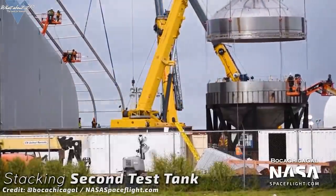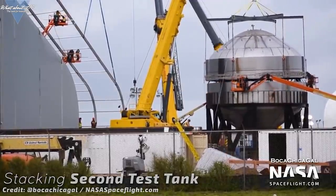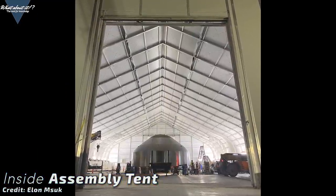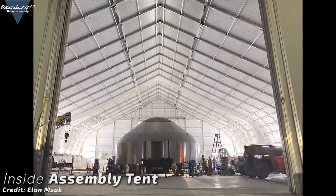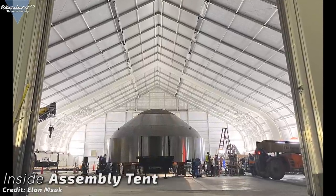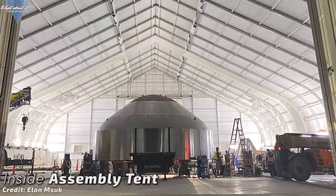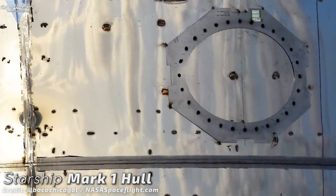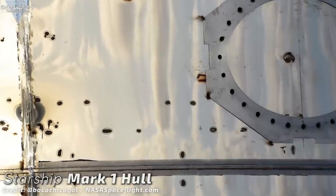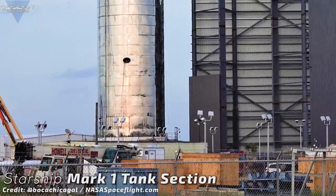That's the mark SpaceX wants to pass, improving with every version they test until they find the tank that reaches the safety margin needed for a flight-worthy system. Musk tweeted a picture of this second tank sitting in one of the main assembly tents. Here you get a very good picture of how much SpaceX's approach to construction has changed from Mark 1. This now almost looks like a traditional assembly building — everything is much cleaner, protected, and an environment where serious work can be done. Looking back at Mark 1 from this makes it very clear why we did not see a launch last year.